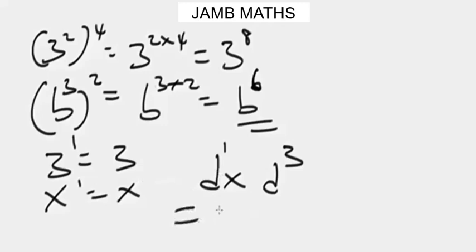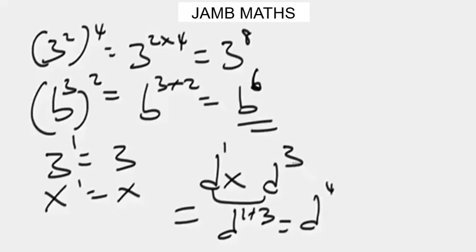So if we break this further, it's going to give us, since the base is the same, so you add the powers. So it's going to be d, the power here is 1 plus 3. That gives us d to the power 4. So basically, any value or number raised to the power 1 is that number or that value itself.